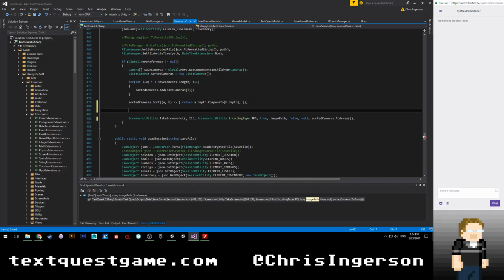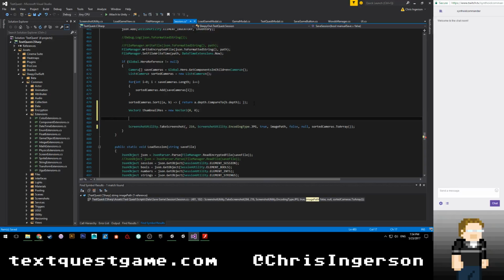Screw it. Vector 2 thumbnail res is equal to new Vector 2 0 0. All right, and then we're going to say if resolution manager. Do I not? What?